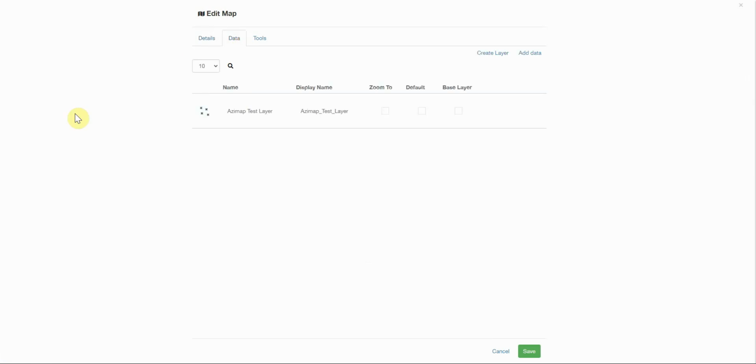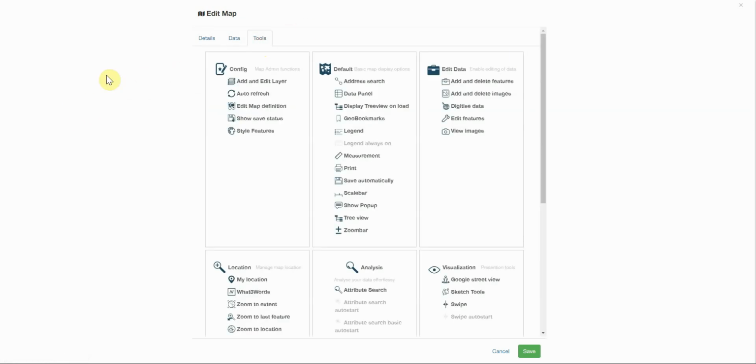The Data tab allows you to control the data and layer types on your map. As you can see, the Data tab is similar to the main Maps page, with a snapshot view of the layer type and layer description along with further quick actions. You can also create a new layer for your map or add an existing data set to the map.